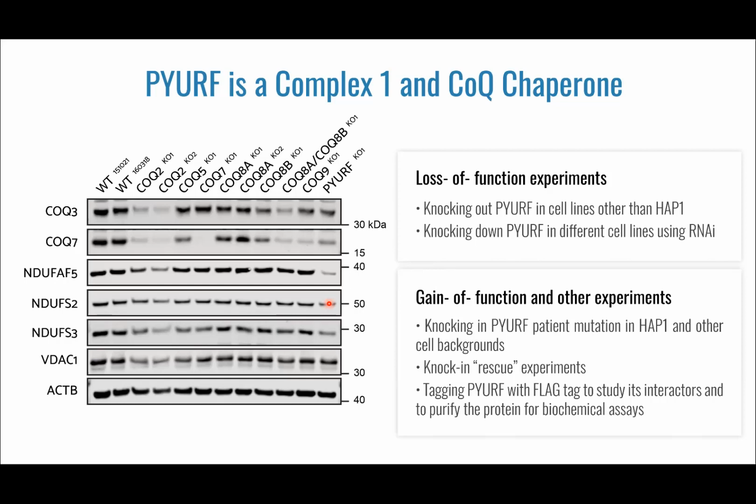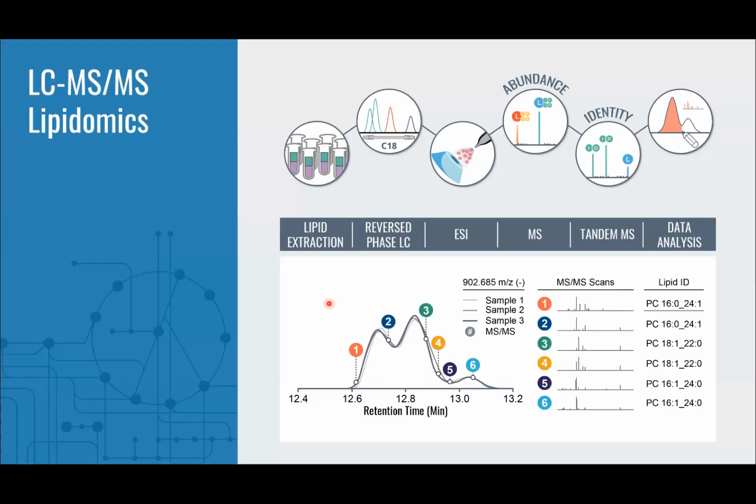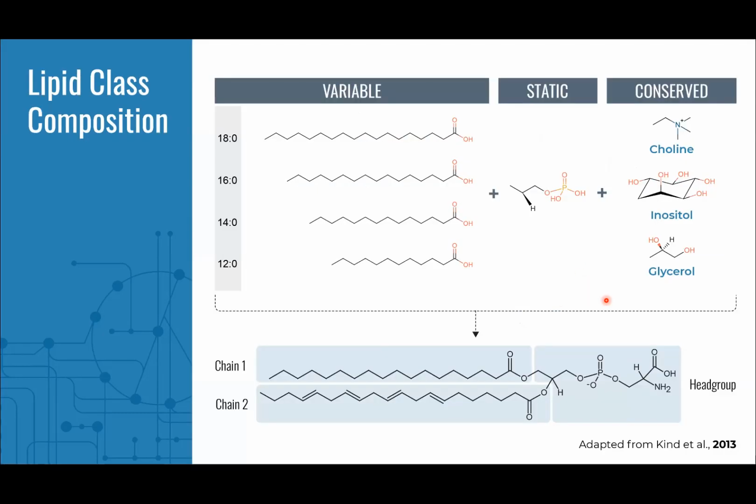All right, I got about 10 minutes to share with you sort of the last multi-omic part of this technology that I'd like to get into. So let's talk a little bit about lipids. So lipids are kind of like peptide sequencing, just a little bit different. You don't have to digest them, obviously. But basically, we do C18 separation of lipids. We measure their mass. We do MS2 to get their identity. So it's very similar. I'll talk a little bit about, if you're not familiar with lipids, they have conserved head groups.